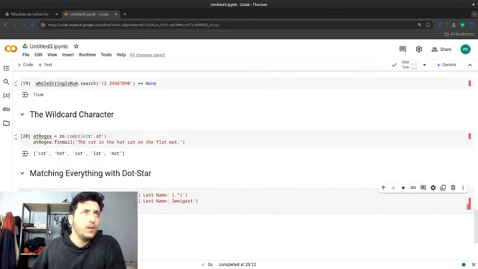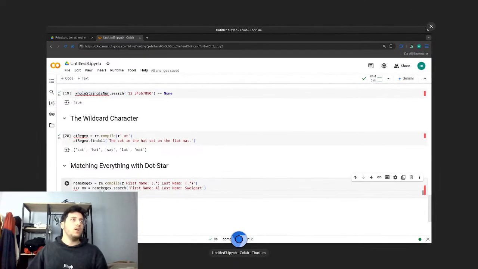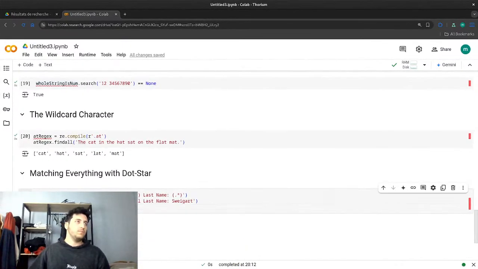So re.compile first name and then match anything, and this matches anything. So if you want to match the text first name followed by any and all text, followed by last name and followed by anything again, you can use the dot star, which stands for anything. Remember. Okay, so let's just write.